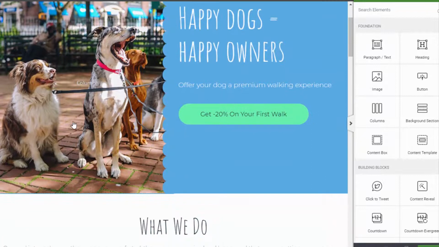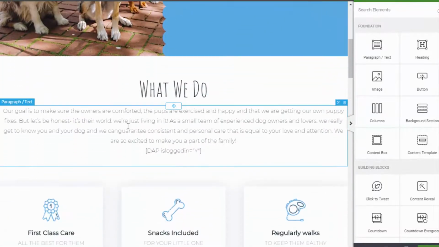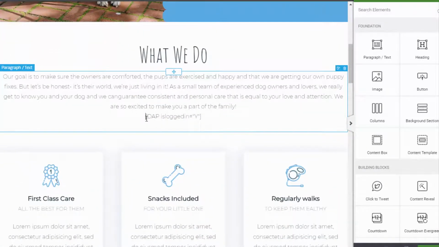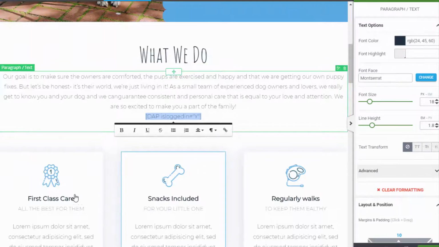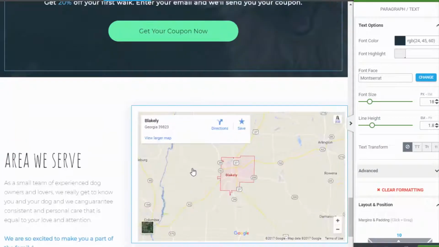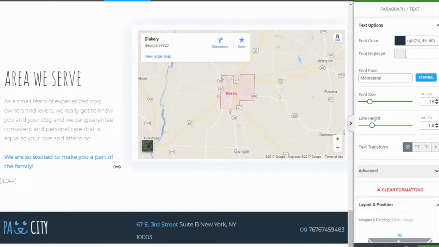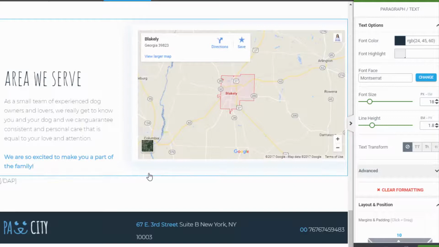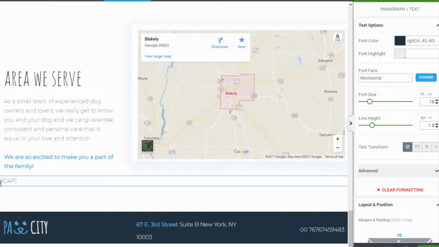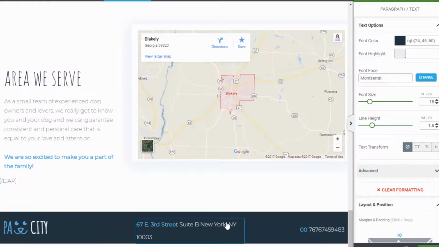So this is my editor, and you can see that I have inserted the shortcode here. So anything below this is only going to be visible to the logged in members, and you can see my end tag, which is after all of this content, it's right here. So it's /DAP, that's the end tag of my shortcode. So I have inserted that after all of this content because I want only logged in members to see all of this content. So insert the end tag wherever you want the shortcode to end, and anything below that will be displayed to all the users.